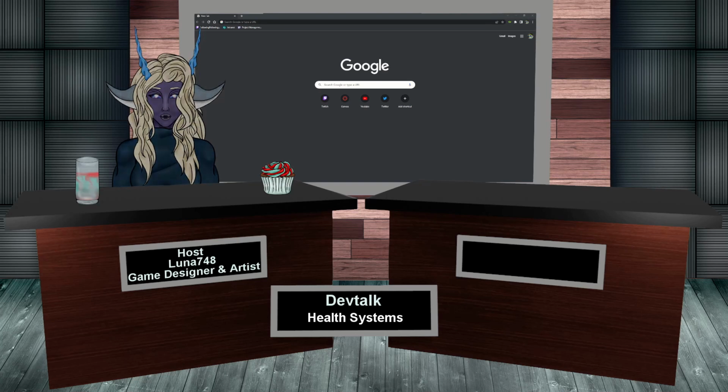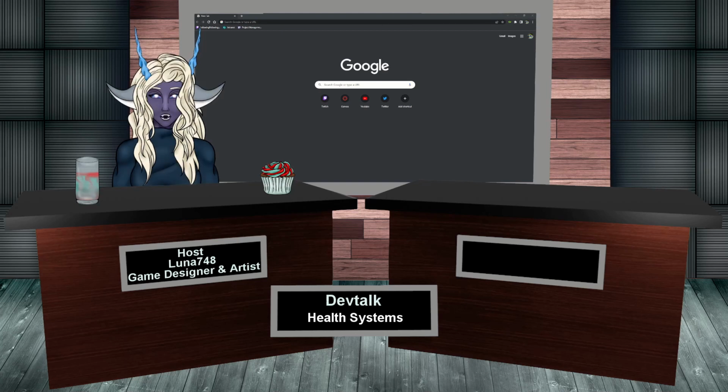There are other things that are part of the health system other than just that health bar, is the simplest way to put it. More complex, there are numbers happening in the background that we're not going to go too much into, because I don't know the specifics of how those systems work, and each system works differently in each game. But we're going to be talking about essentially the UI of health systems. Now, in most video games, you typically have your health bar.